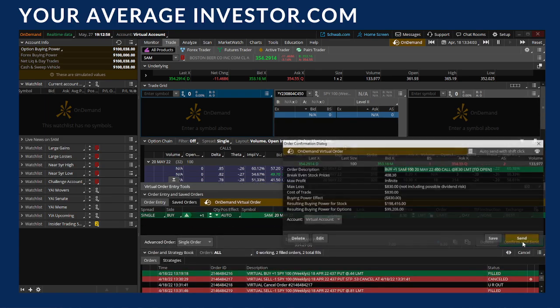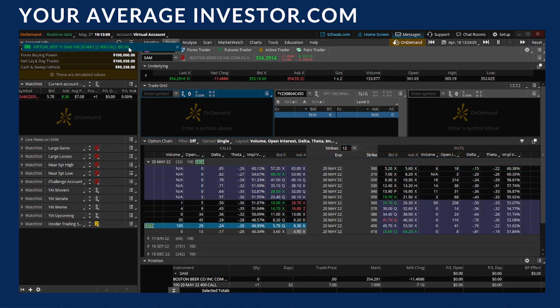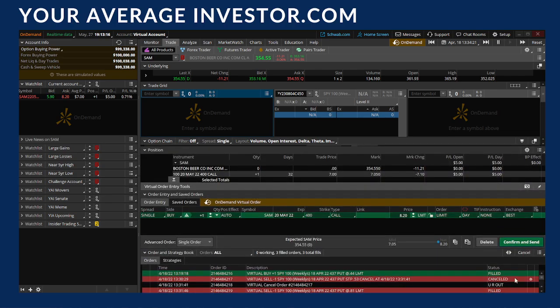If I go here and I try to buy this, it's just going to fill me right at the mid every single time, $7, or as close to the mid as it can get. If you were to buy that on a live market, very likely maybe you'll get a little bit better of a fill than the ask. You might get it at like 8.0 or 7.75 or something, if you just blindly did it like that, but usually you'll just get filled right at the ask if you do that.